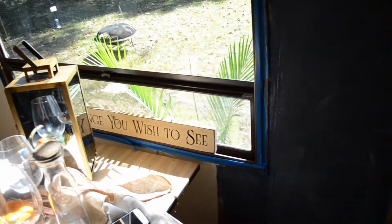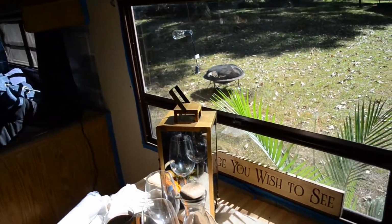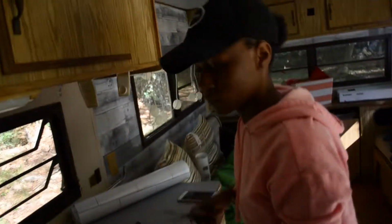Color. Now I'm doing these walls in chalkboard paint. You guys can see. There we go. Chalkboard paint these walls. Almost done with these walls in the back.